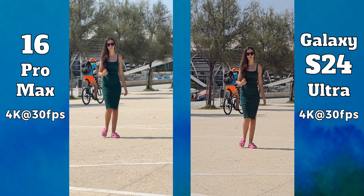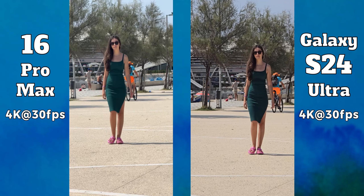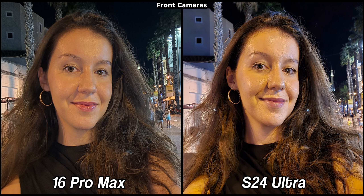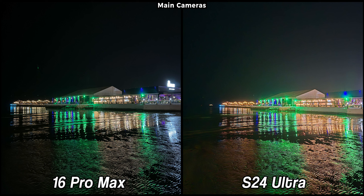For videos there is simply no competition, with the 16 Pro Max being the clear winner. Moving to low light — from now on every picture is taken with night mode enabled with auto seconds. With this first selfie I noticed that the iPhone 16 Pro Max is extremely detailed and well lit. This is surprising since Apple didn't even mention the front camera at the presentation. The S24 Ultra recovers in the next sample by offering a sharper picture that exceeds the 16 Pro Max, but I didn't expect the iPhone to be this good since previous generations weren't as strong in low light.